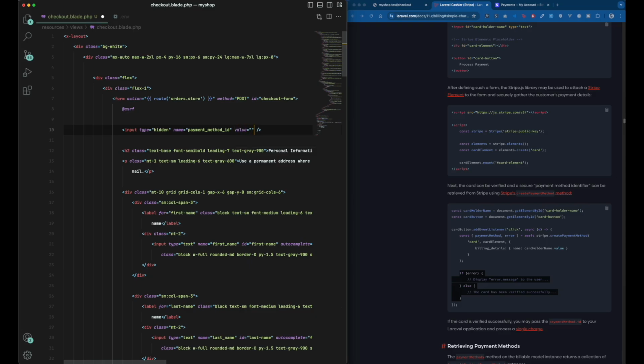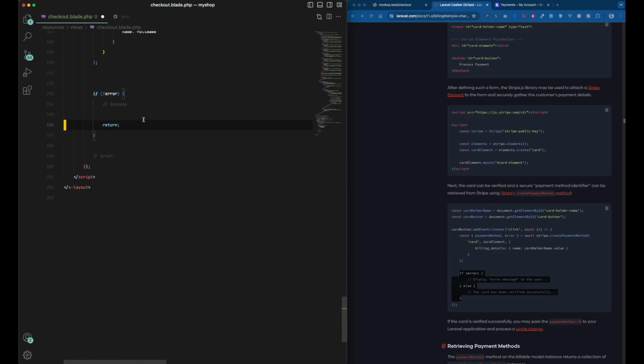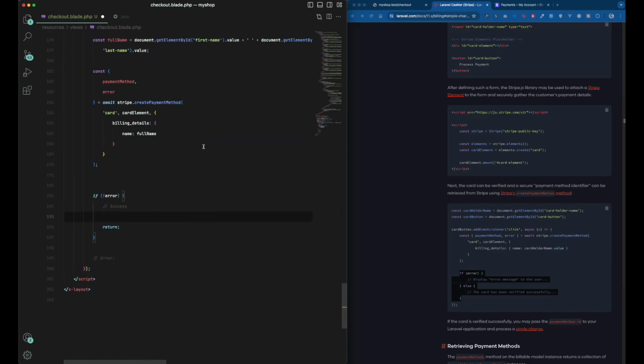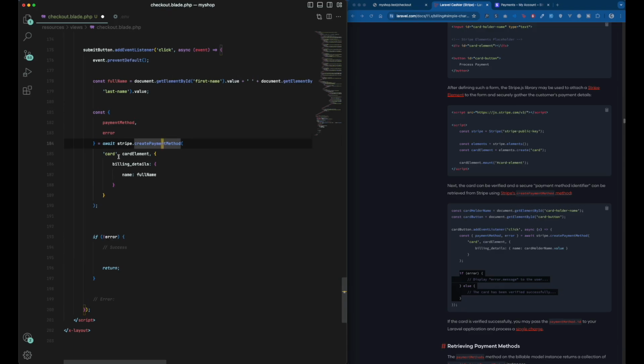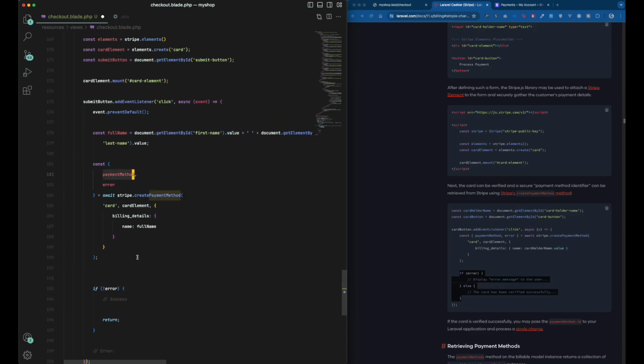For the value, we will initialize it as empty, but once it's submitted and we have the payment method.id from here, let me first of all console.log payment method.id.